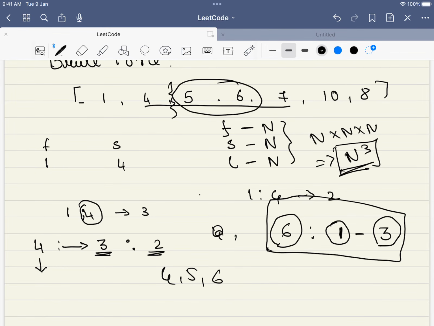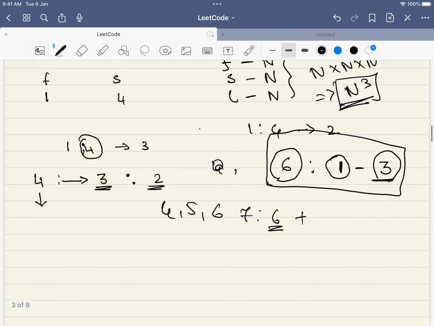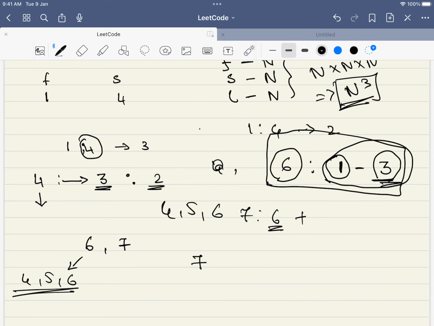So when we go to 6 and 7, we know the difference is 1. If we just access this, we can add 1 to this, right? Let me explain that once again. We have the first element as 6 and the second element as 7. But we already know there is an arithmetic sequence ending with 6 having 3 elements. We have stored that here. So we can add 1 to this and write that we now have an arithmetic sequence ending with 7 having a difference of 1 equal to 4.